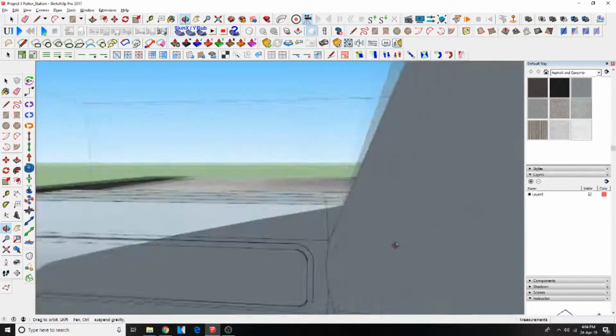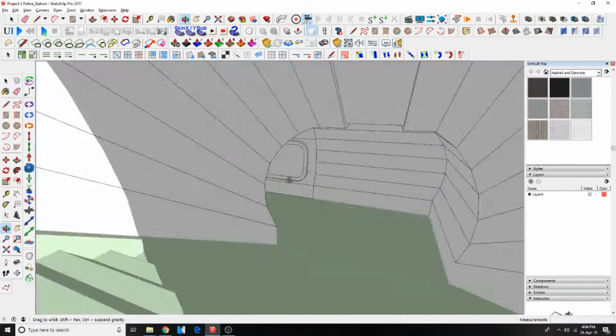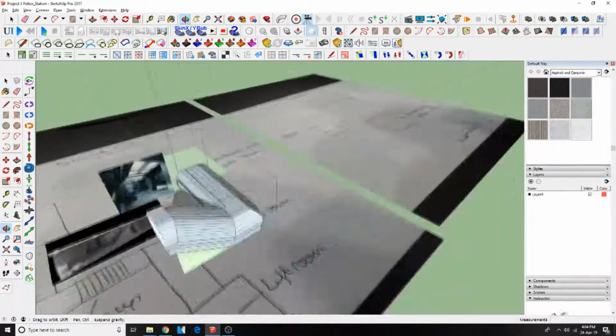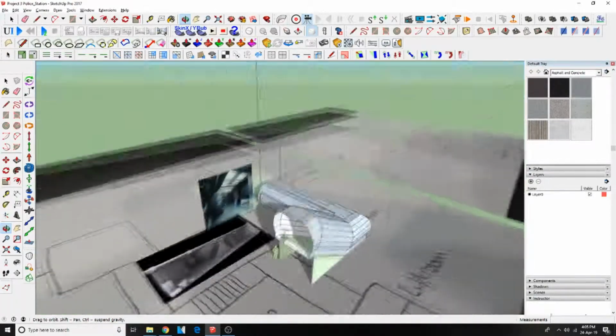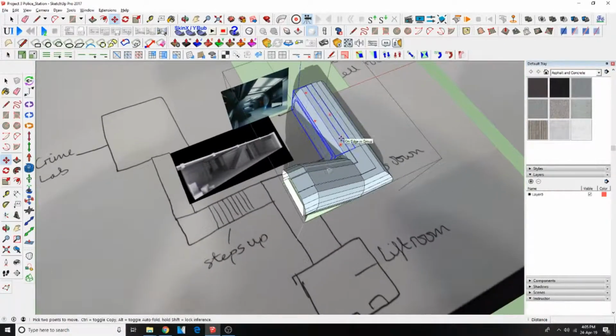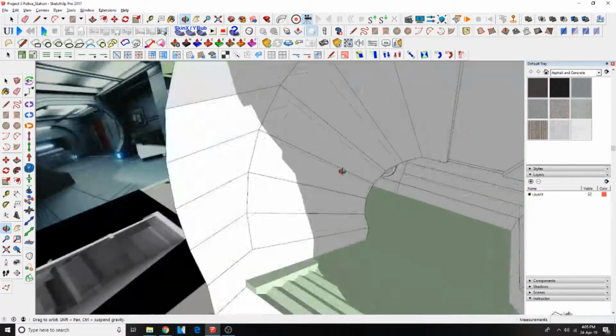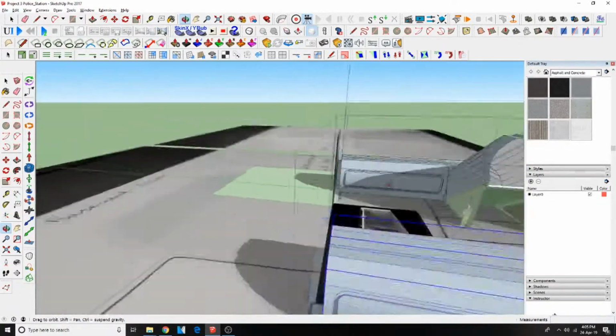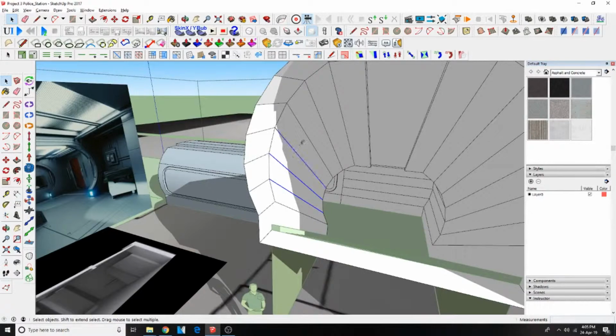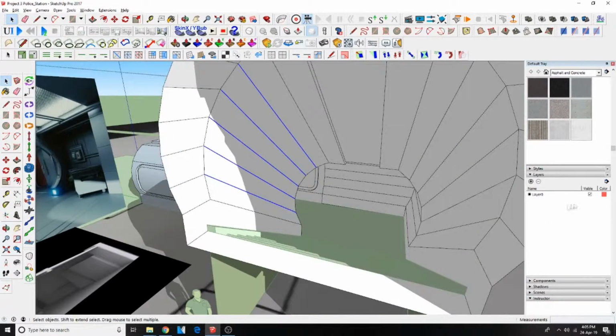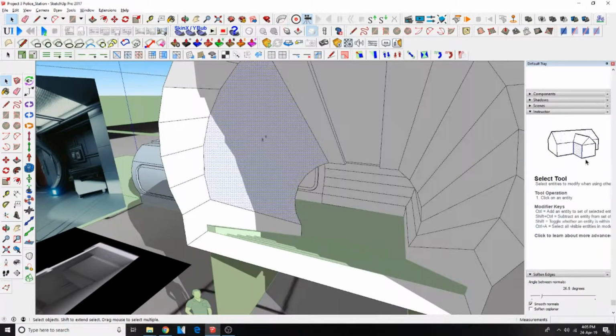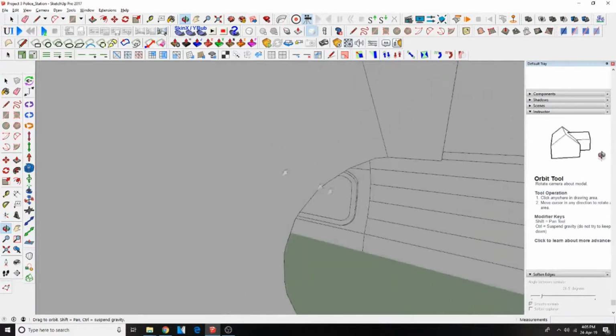I will come back to it later. Smoothing edges where they shouldn't be is a good practice and is helpful for both texturing and modeling purposes.